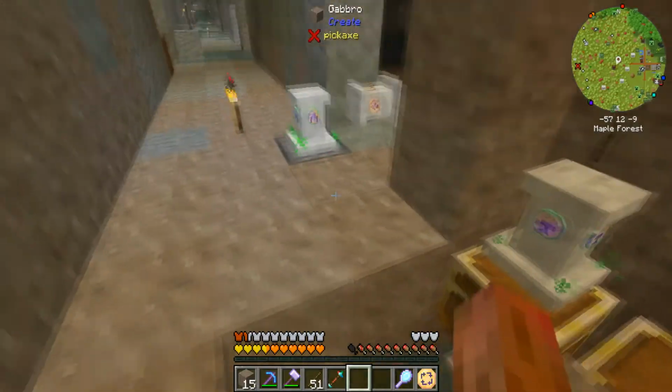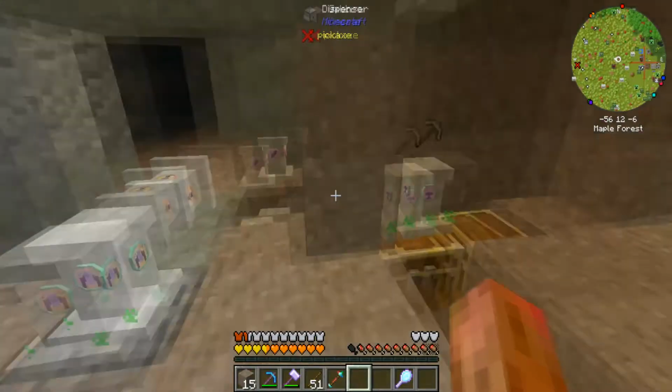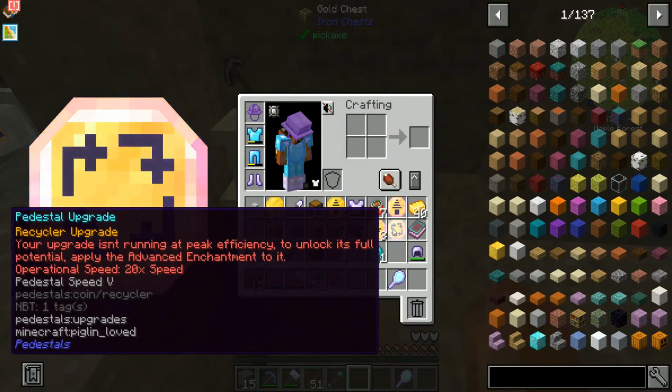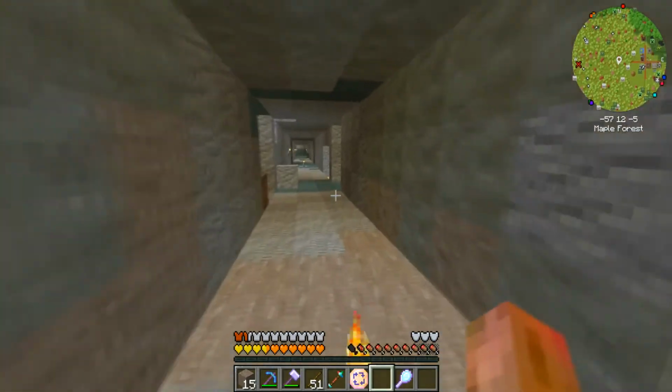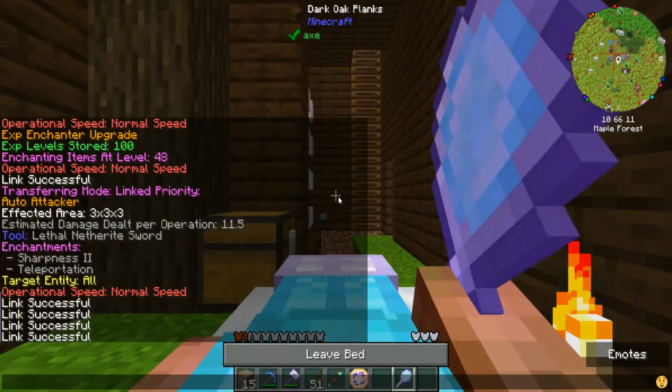Where did my recycler go? Oh no. Oh, there it is. Okay, we need advanced for that though. Yikes. Right. Maybe I should swap that out with the other advanced one. Let's go up top real quick. Do I need to sleep?